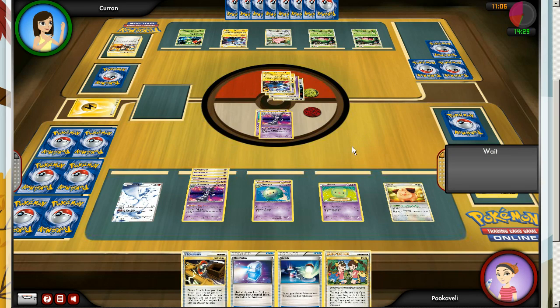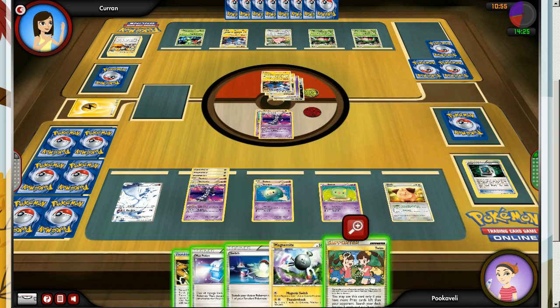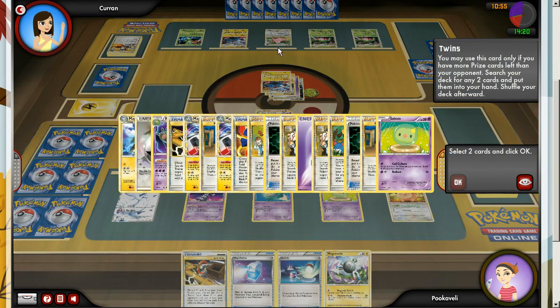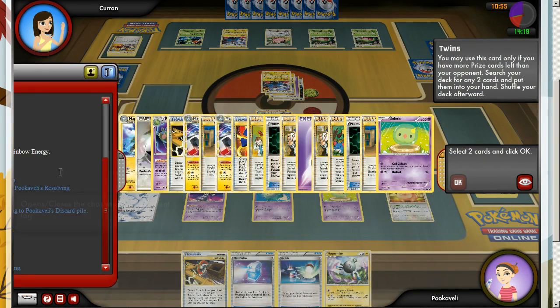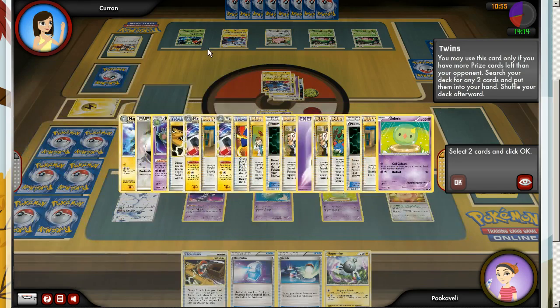So now at this point, he has to figure out, what do I do? I have 6 energy in my Lost Zone. There are 2 in my discard. That's 8 gone. He's going to have to burn 3 more to knock out another Gothitelle. So, where does he want to commit his energy to? I'm sure he doesn't play too many more. I mean, if you add it up, you have way too many Gothitelle.